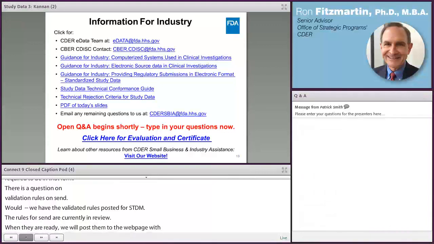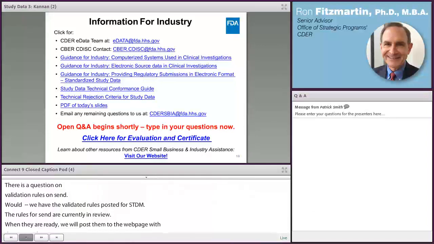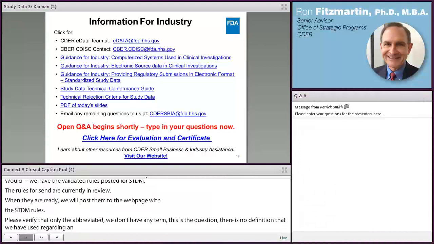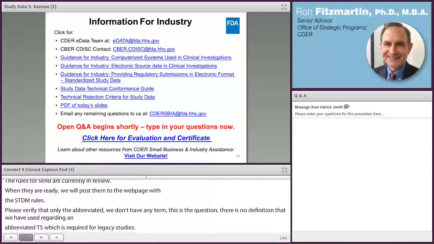Let's see, what else? This is the question that has come in: please verify that only the abbreviated ts.xpt is required for legacy studies. We don't have any term called an abbreviated ts.xpt. I would assume they're asking about the trial summary XPT, which has a number of variables in it.